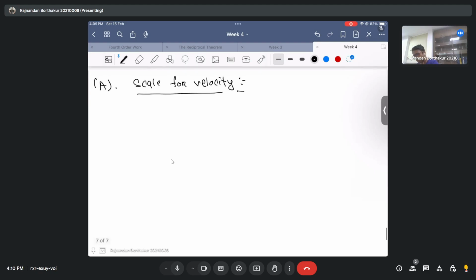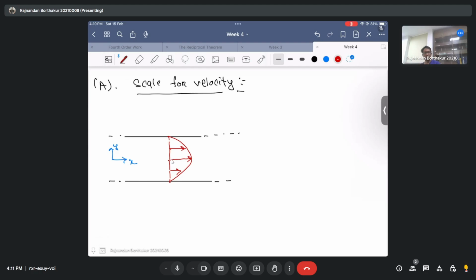So for that, let's consider a channel, and let's consider the most simplistic case, that is the flow of a fluid through a parallel plate channel. And let's say I have my axis of this form. So you now know that the velocity profile is something like this. It is indeed parabolic with a maximum at the center, and zero at the walls because of no slip. Of course, the channel height, we will consider it as, let's say, twice h. And this is what the velocity profile essentially looks like.